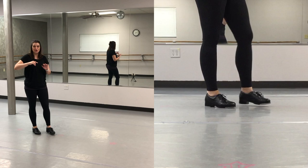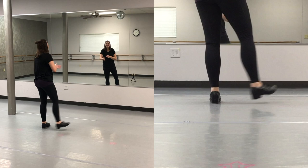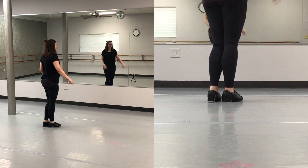Sorry, stamp, double heel. Five, six, stamp, double heel. Good. Switch it. Two-step heels. Switch it side to side. Then up. Yeah? I'm going to teach you one more little section before we go back over. We'll go back and put stuff together.